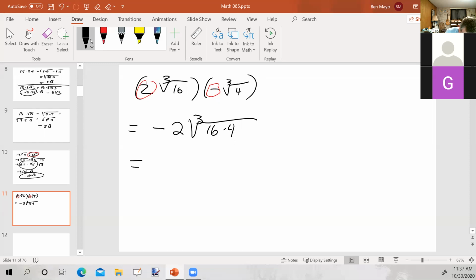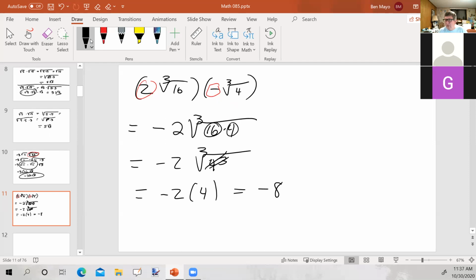Yes. But that would be equal to -2 cube roots of, isn't 16 4 squared? Yes. So this would be 4 cubed. Okay, because this is 4 squared times 4 cubed. So this is -2. What's the cube root of 4 cubed? 4. Final Jeopardy answer, -8. Thank you, Alex Trebek.